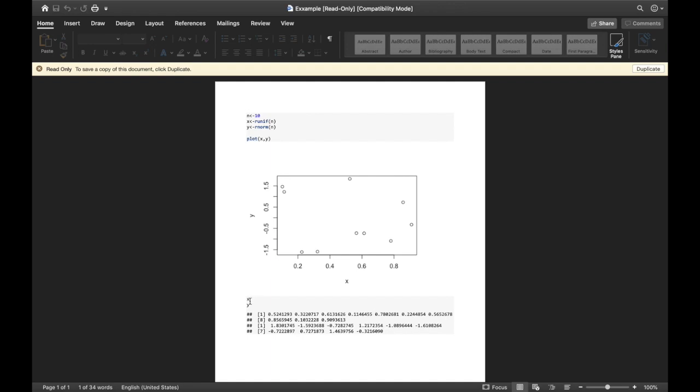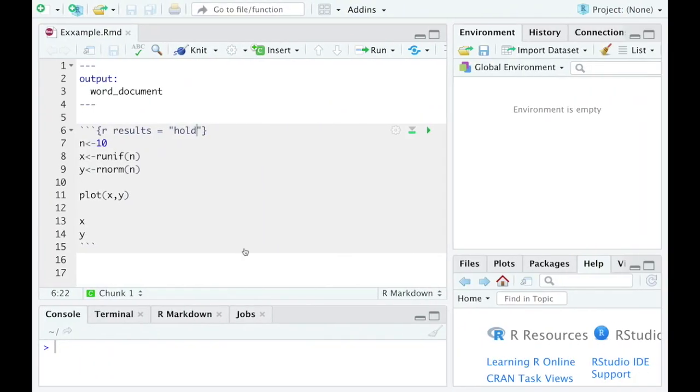But then I get down here to X and Y, and I don't have their values showing up right away. I first get the X values showing up in that spot, and then I get the Y values showing up in this spot. So they're held until after all the code is run. So that's the hold option there.